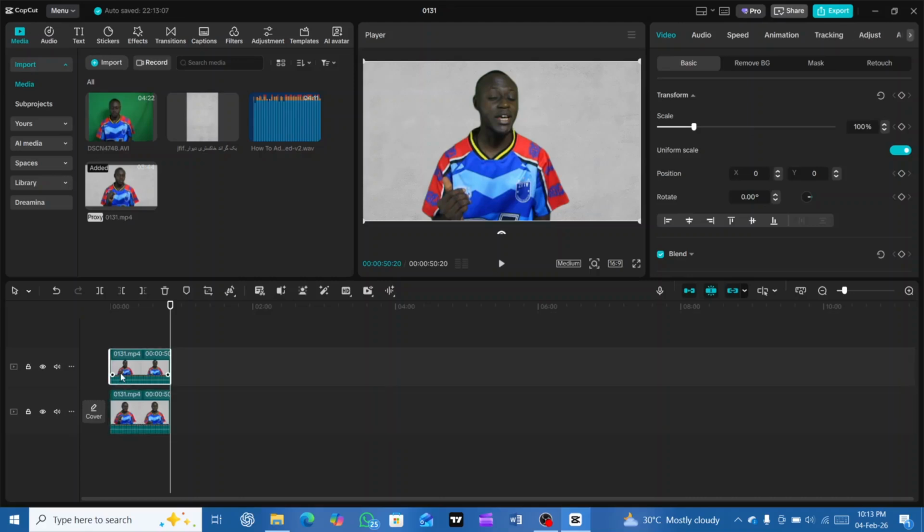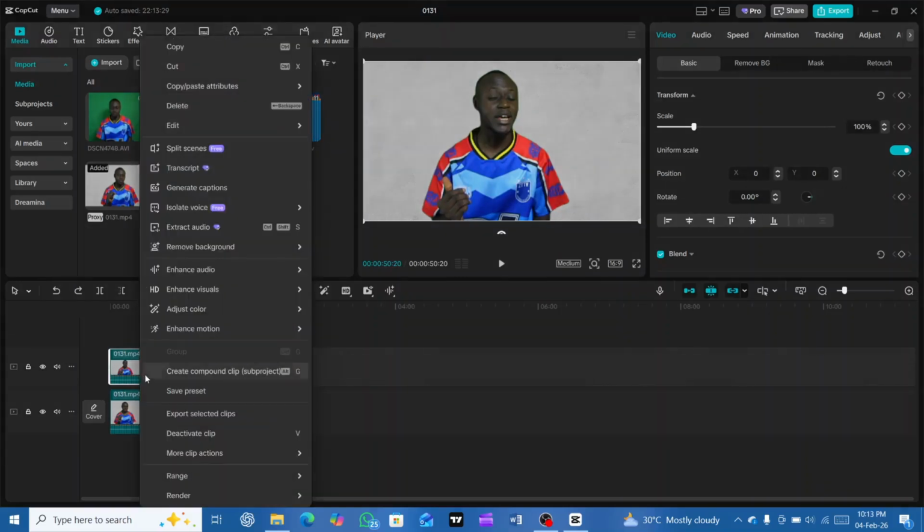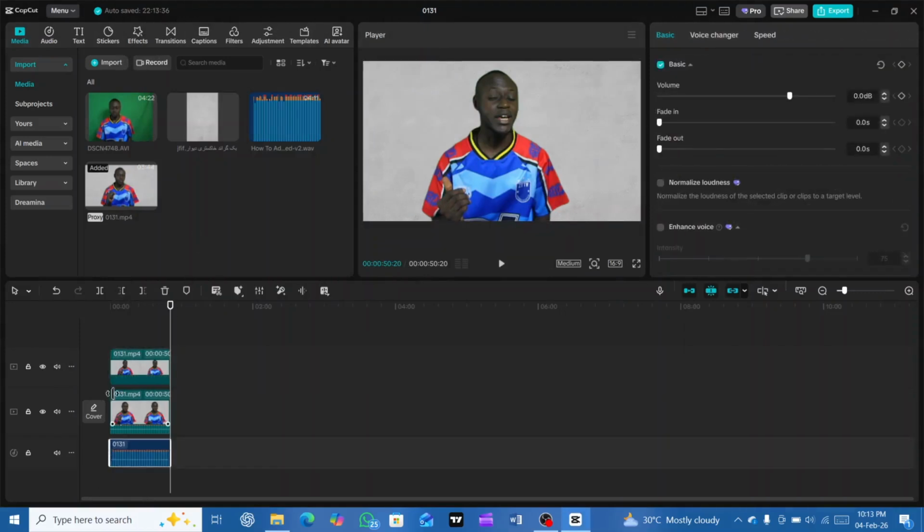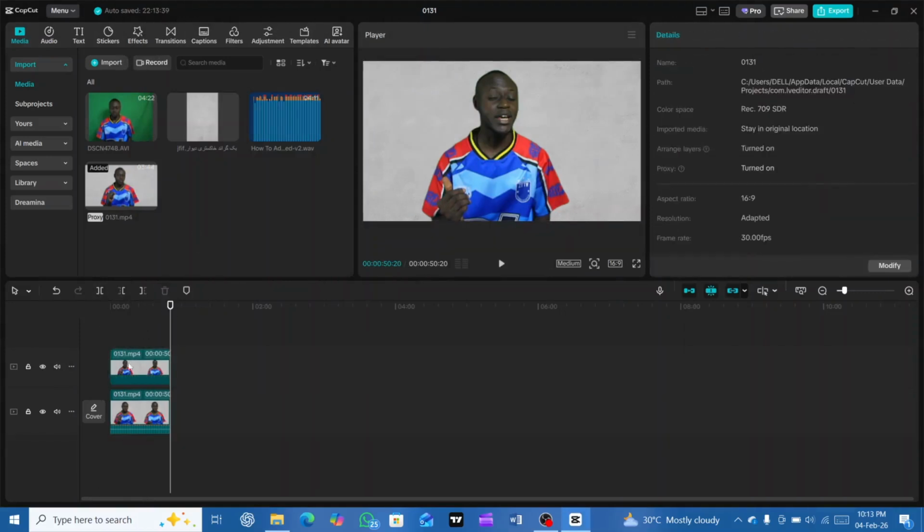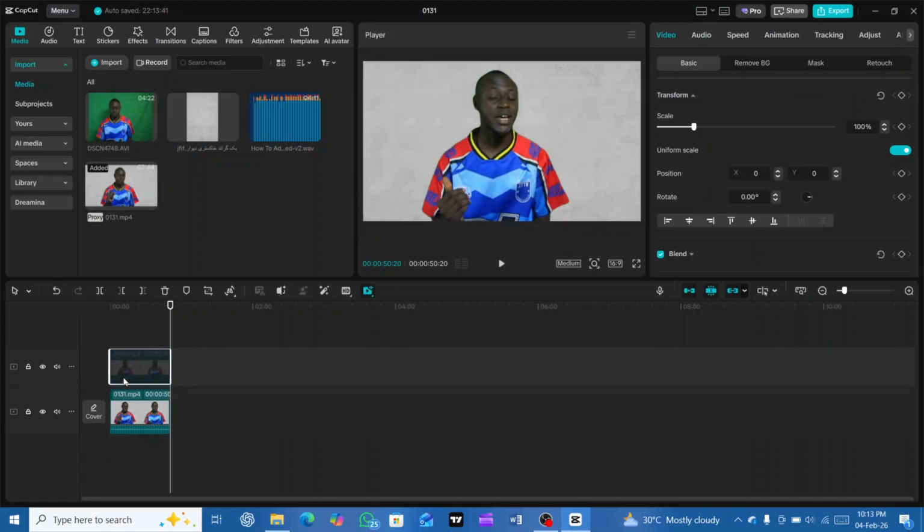You click on V to disable the first one, then we'll work on the second one. I hope you understand what I say. I say click on V, you click on V, but before that, let's extract the audio. You extract the audio and then you delete, and then you click on the first one, and then you click on V, and you have disabled it. So you are working on this.